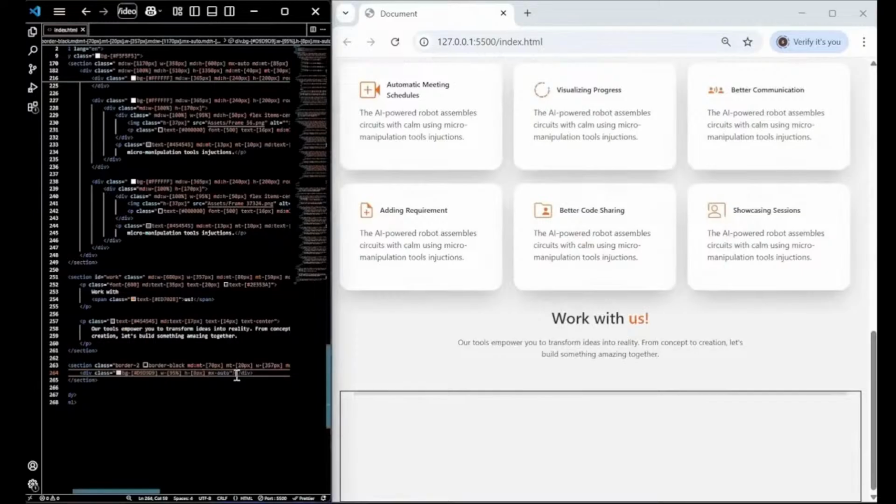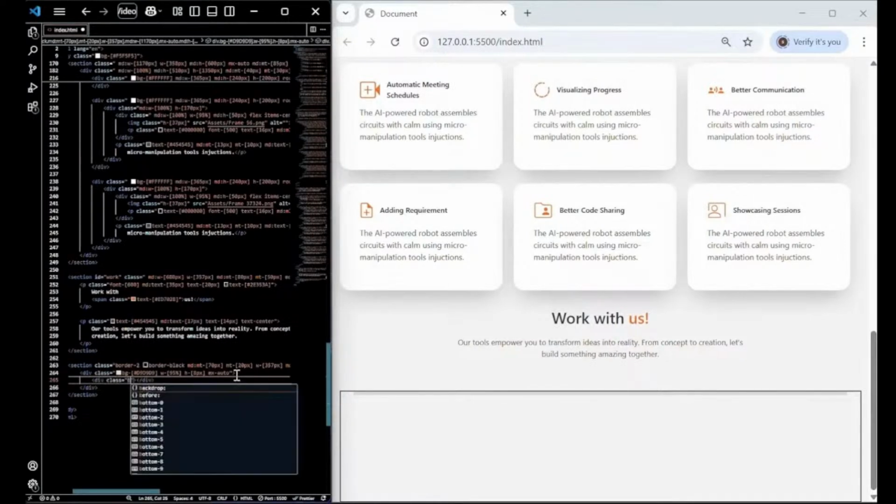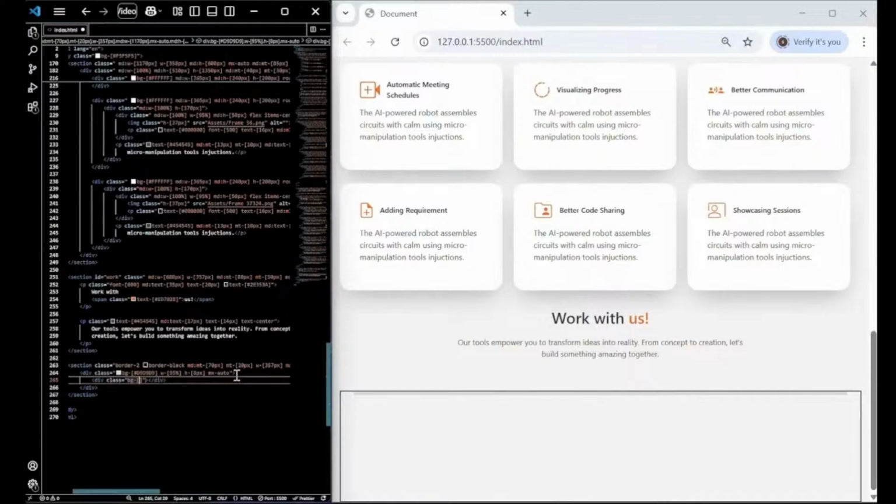So inside this progress bar, we have to make a progress indicator. So for that, we will have to create another div inside this div. So let's create another div and let's give it Tailwind utility class. At first, we'll write background color hashtag ED702B.